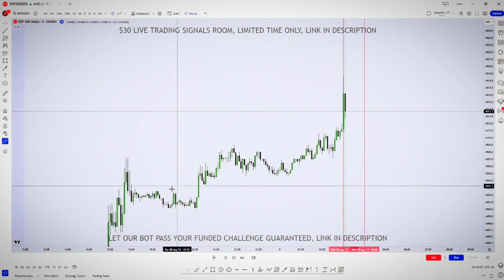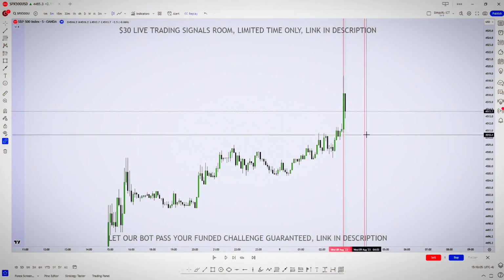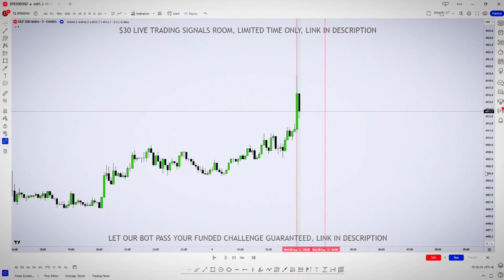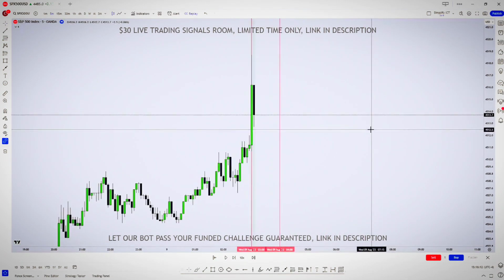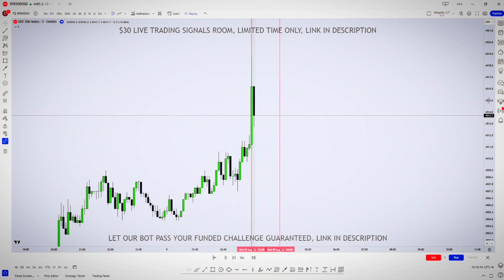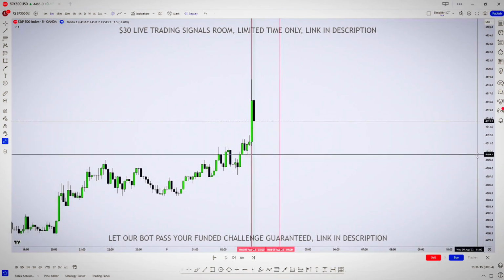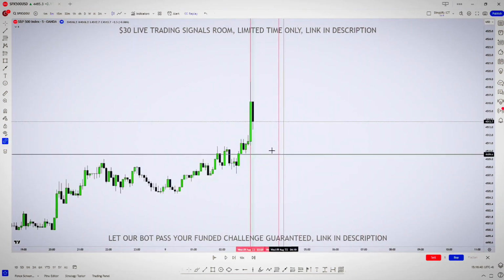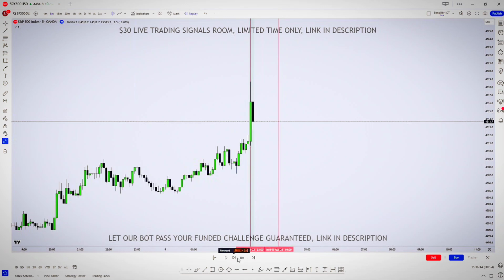Because as I said, the institutional order flow is bullish, and I'll show you why. Anyone that looks for any FVG to be created without looking at the draw on liquidity will be faked out. And also just a reminder, you don't need a daily bias for this strategy. However, having a bias is highly recommended. Now, as you can see, we're just waiting for that first FVG to be created. So let's see what happens now.